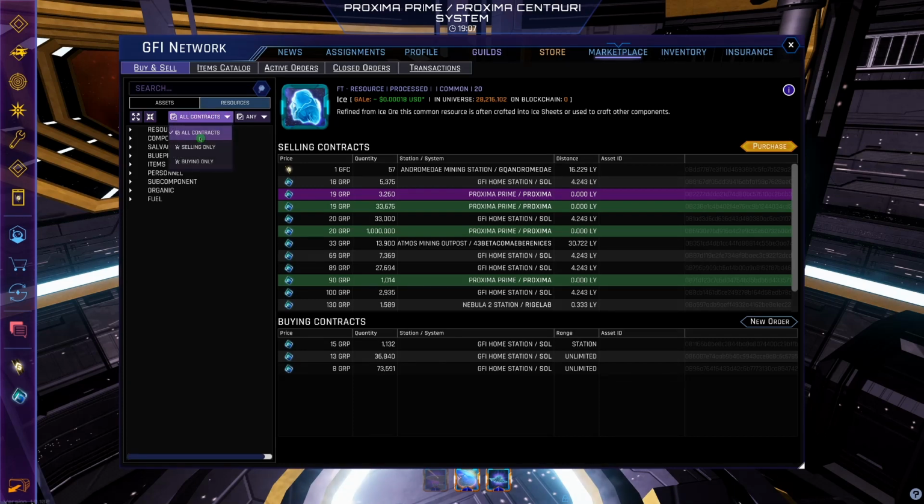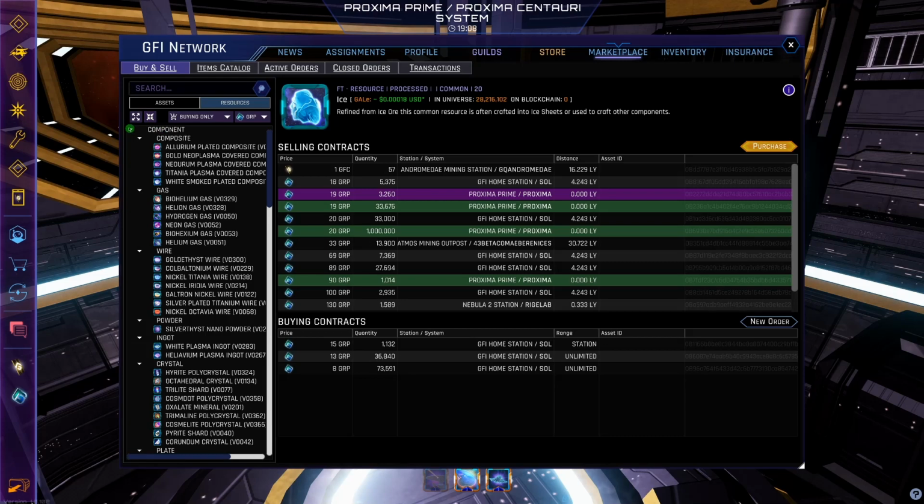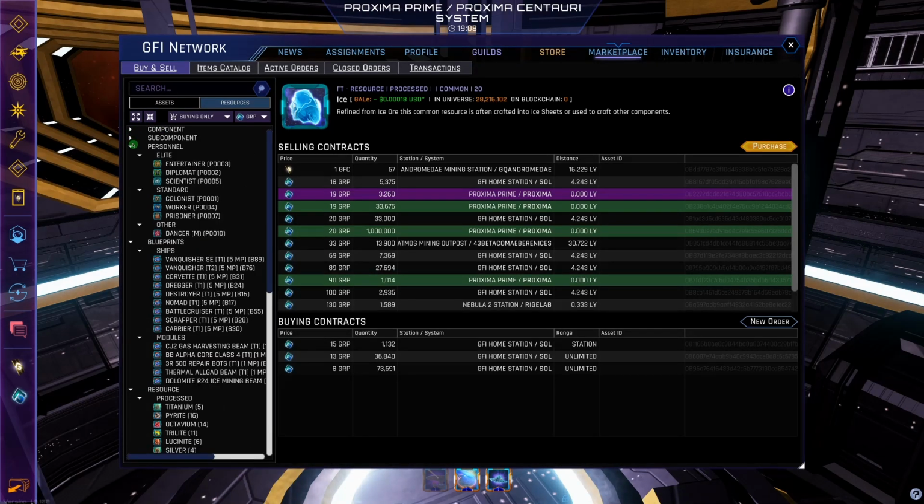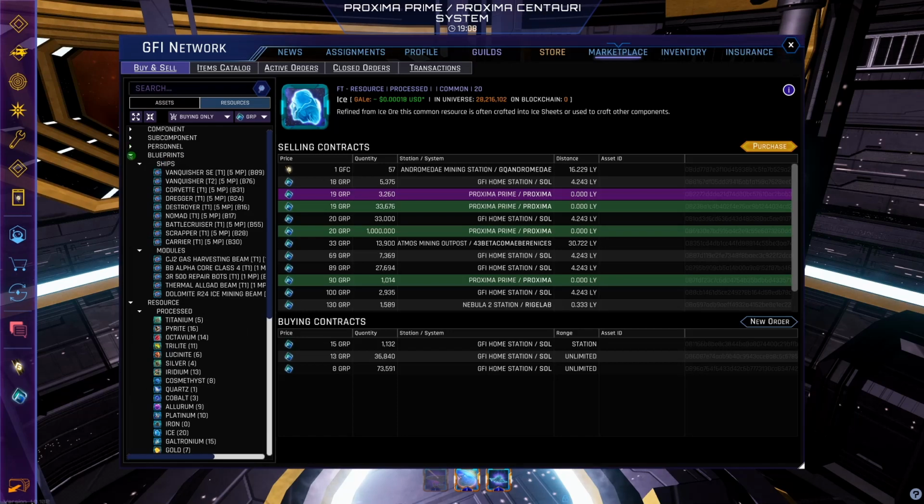So say I'm looking for somebody, maybe I want to see all ores that somebody has a buy order open for in GRP. So you can see it kind of filtered there, but I don't see anything yet. So what I typically do is I'll put my parameters in here. I want to see all items that have buy orders open for GRP, and then I'm going to hit expand all. I don't care about components, so I'm going to collapse that. I don't care about subcomponents, I'll just collapse that. Or personnel. I want to work primarily in ore right now.